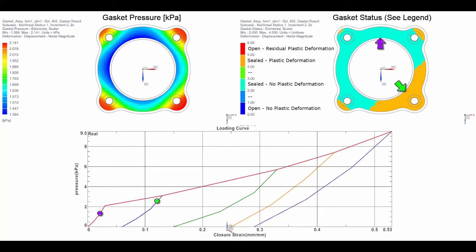When the working load is applied, the gasket pressure reduces and the gasket strain is reduced following the elastic loading curve for the purple area and following the unloading curve for the green area. As long as the pressure is greater than 1% of the yield pressure, the gasket is still considered to be sealed in both locations.